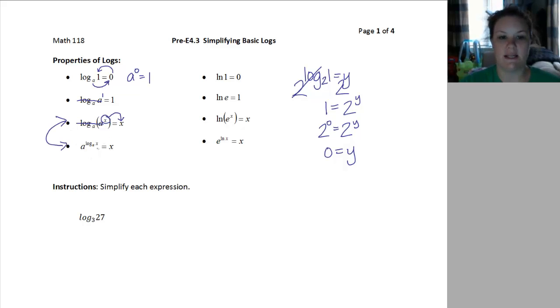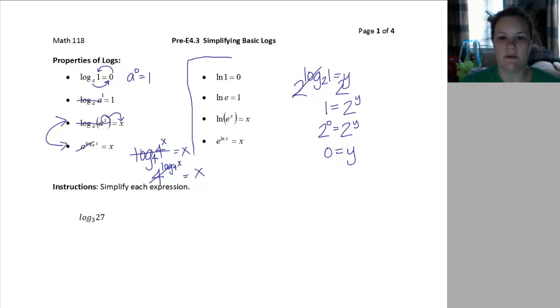Okay, the same thing is true. These are pretty much the same rules. Anytime you have an exponential base and a log base that match and they're evaluating one another, they cancel. So this would be something like log base 4 evaluated at 4 to the x. This would cancel and leave me with just x. Or if I had 4 raised to the log base 4 of x, those would cancel and I'd be left with x. Okay, so that's what this is saying. If I have an exponential base and a log base that match, they cancel, and I'm left with whatever's in the exponent as a constant regular term. Okay, you didn't have to mark all this up. I was just explaining as I went.